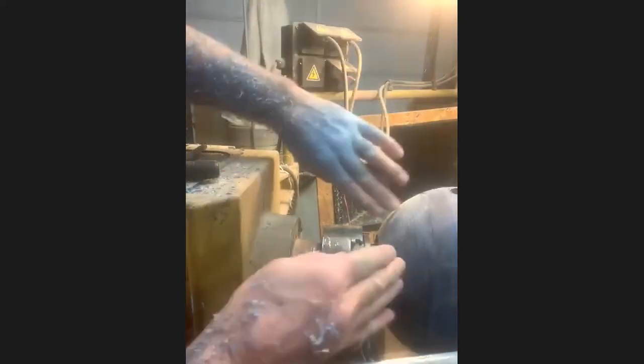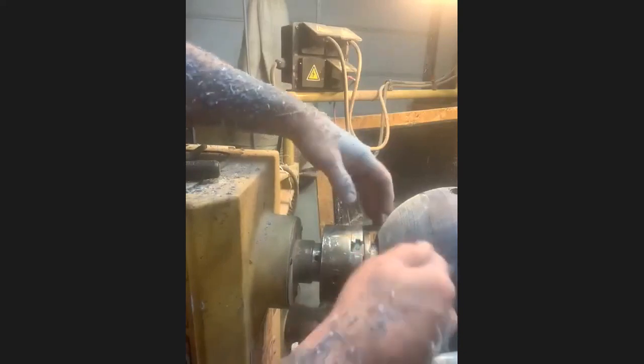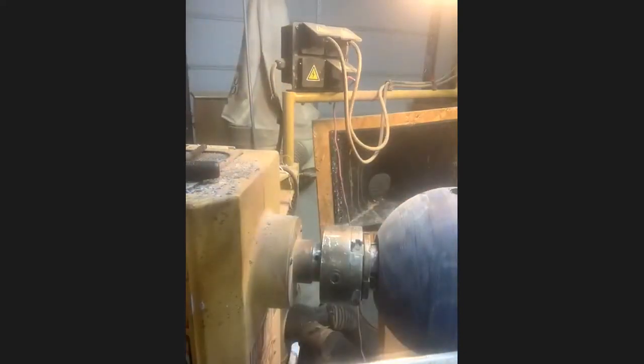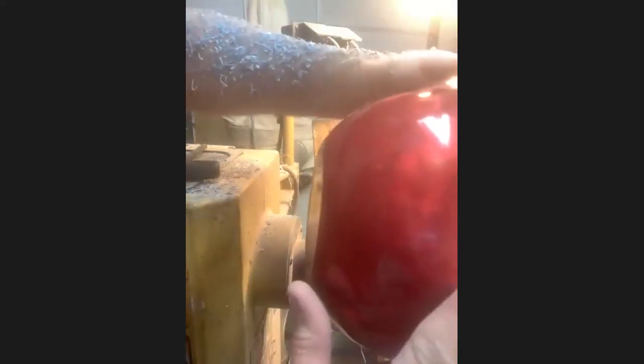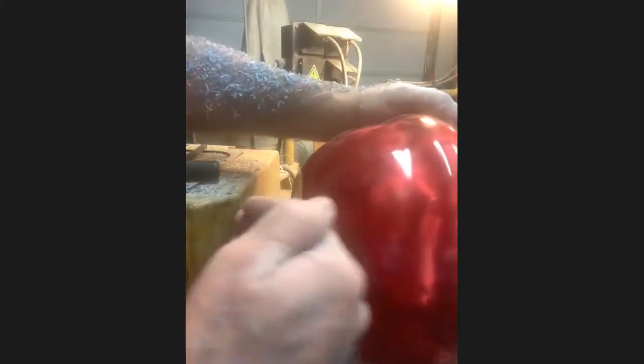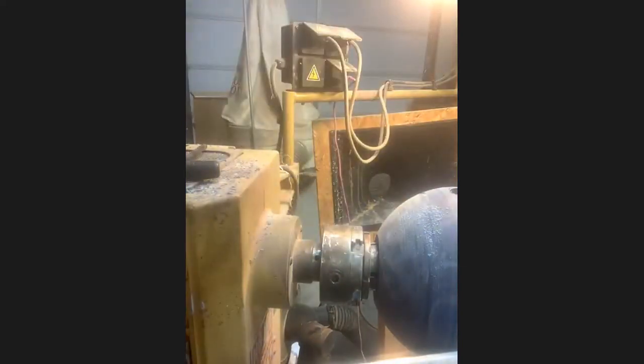What I'm going to do on the bottom here is just give it a little bit of shape so that I can kind of create more of a... I'm going to complete it. So what I did is just kind of messed around with the shape a little bit so it's not just a boring shape. You're getting into your own opinions of what it is that you want to do.